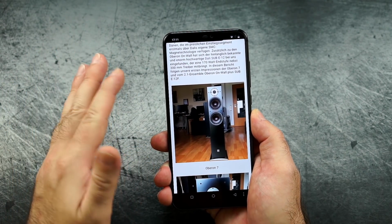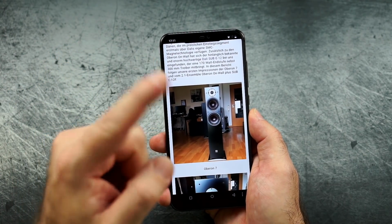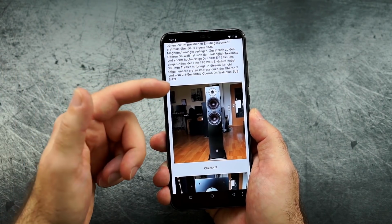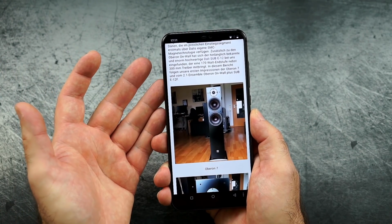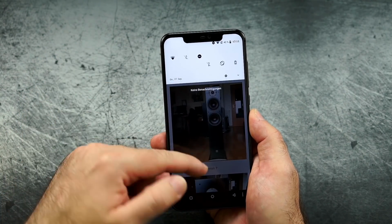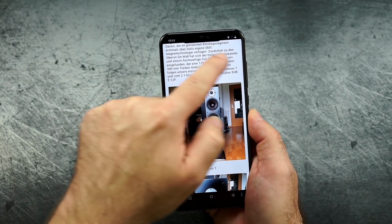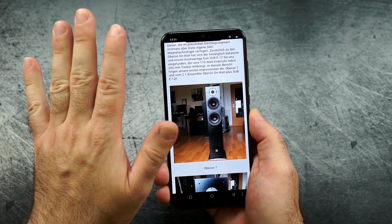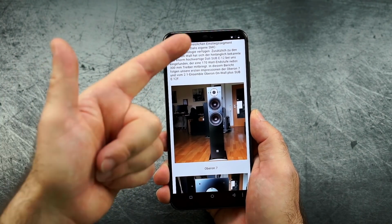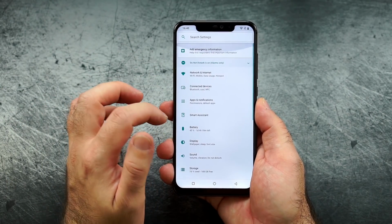If you never change the DPI from 360, which I think everything is just too big, everything is fine. But the reason why I'm showing you this and why I'm telling you this is that, for example, Honor phones or some other phones that allow you to change the DPI, which is a normal thing, don't really change the size of the quick settings and everything else along with the status bar, so things maintain properly hidden. If you don't play around, no problem. If you play around with the DPI, just so you know. But let's get into the thing that would be the display.